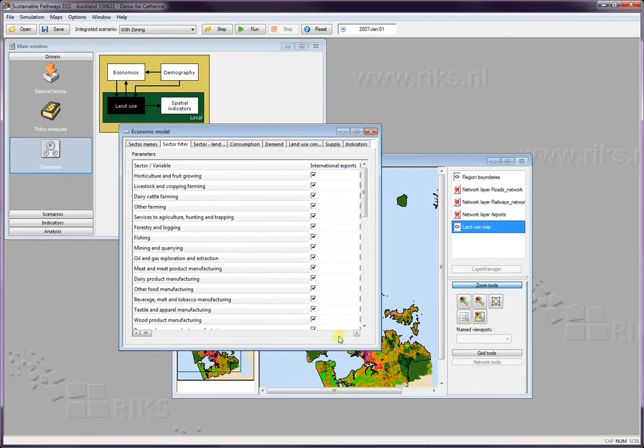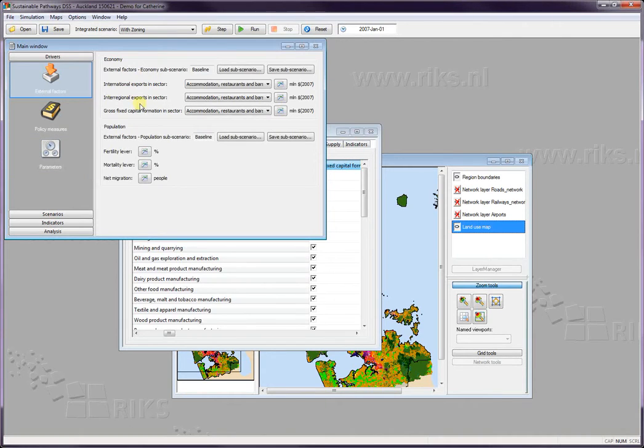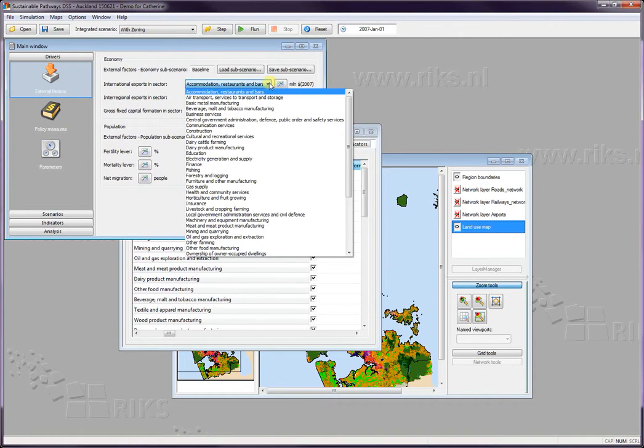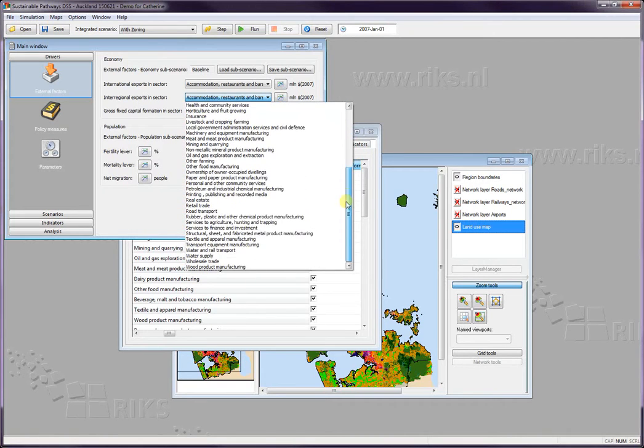These will be needed to make changes to the scenario. This is interregional exports. I'll just click some of these so that they become visible when we need them. So I've turned all the different sectors on, which means that when I return into the economics model, in the economy here, all of the sectors are visible. When you get the model first, these will not all be turned on.